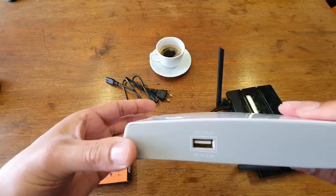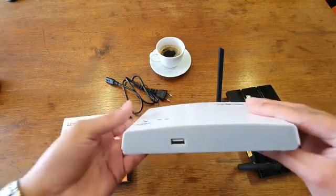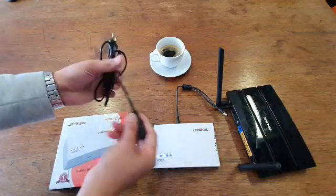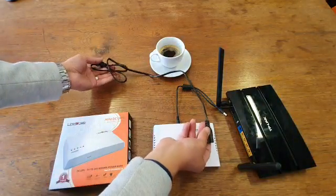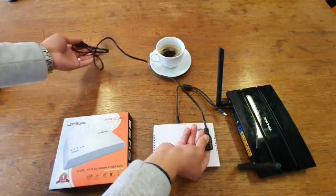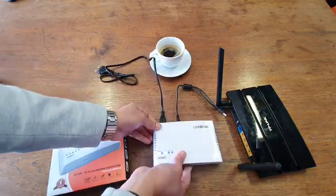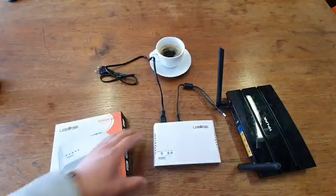The unit also has a USB port in the front so you can charge your cell phone — it's 5 volts, 2 amps. It comes with the mains cable as well, so this will permanently be plugged into mains to keep it charged up, and you won't even know there's load shedding because your Wi-Fi will still be up and running.